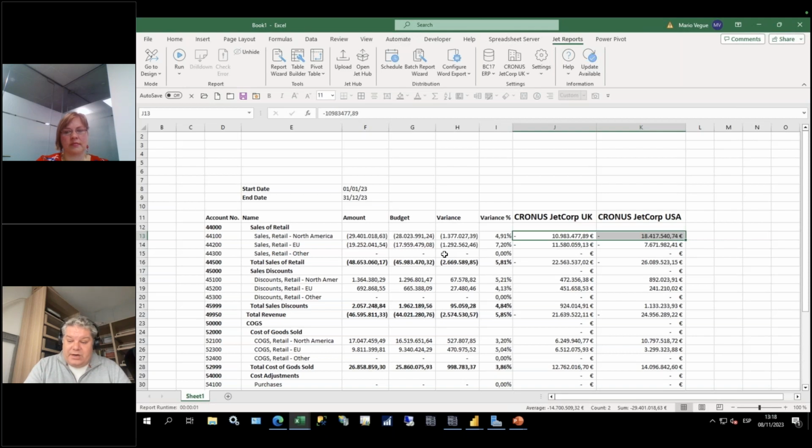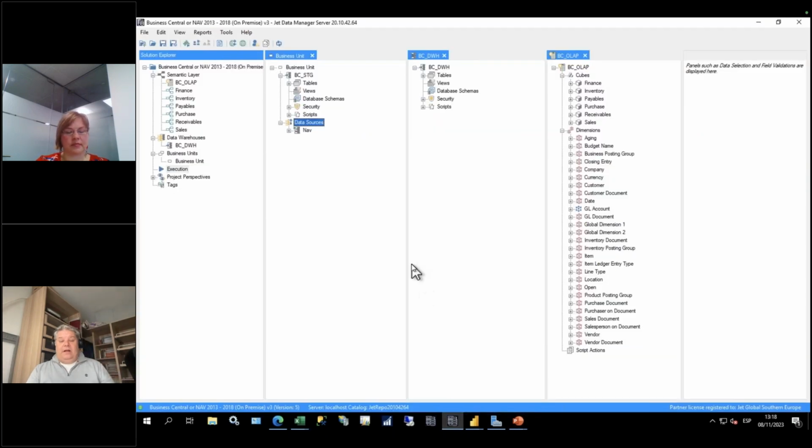So let me quickly jump to general analytics and show you that not only you can escalate from reporting, but with a complete business intelligence solution like data analytics, which, by the way, includes Jet reports as the reporting solution, will allow you to create and synchronize multiple data sources and create a data warehouse specialized for reporting, and a set of cubes, like I mentioned before, for higher management to have a complete overview of the data and create dashboards with many dimensions, so that they can take that business intelligent decision based on the data.